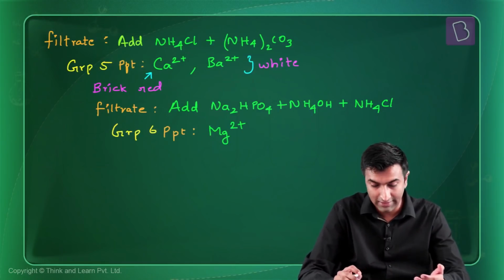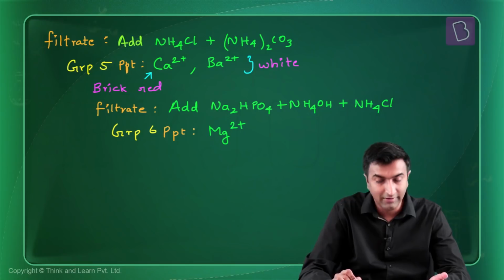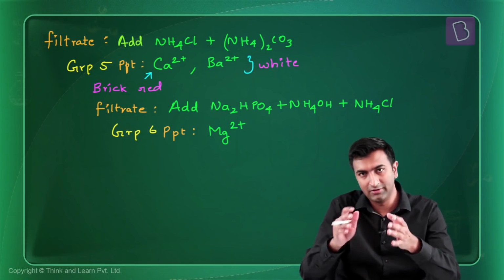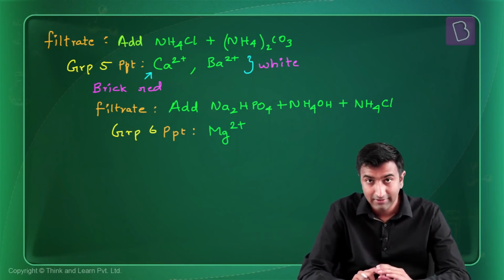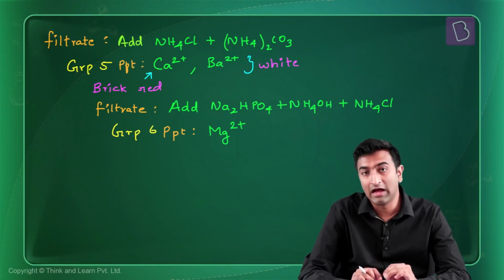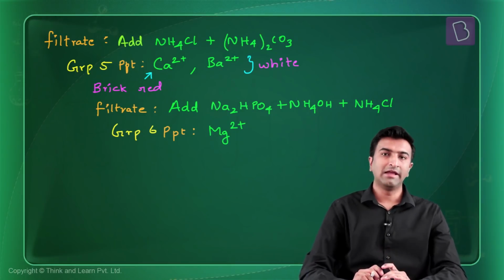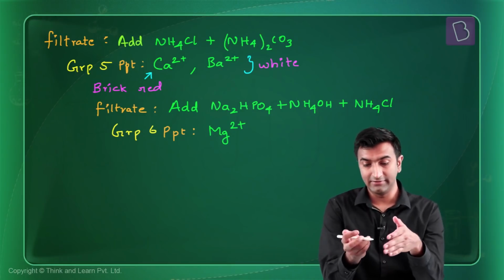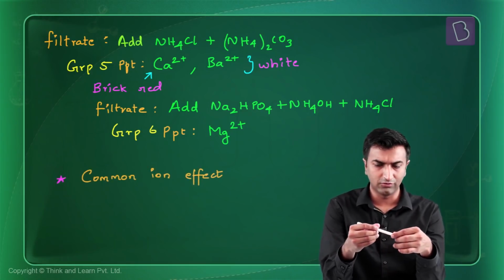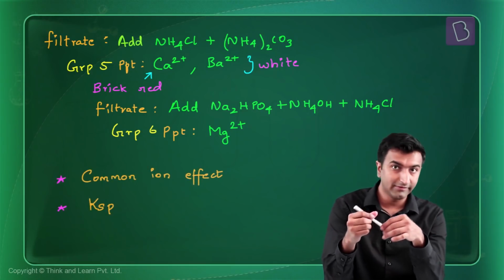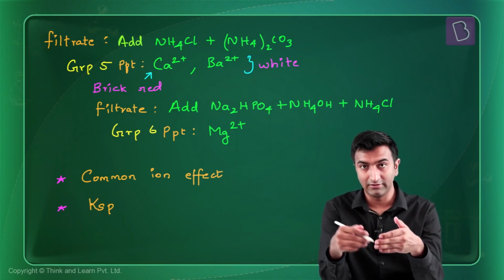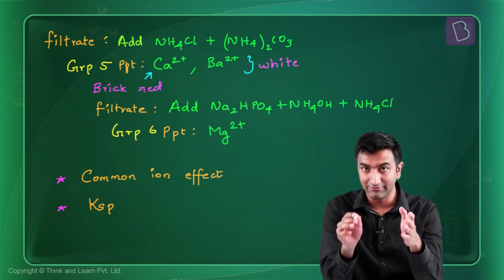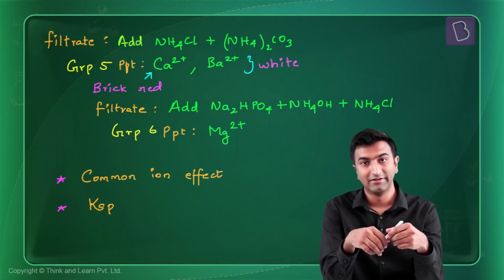Filtrate from here goes on to the last group. The only thing that's in your syllabus here is Mg2+, and you have a lot of reagents that you put in, and if that works, then Mg2+ is present. That wraps up the ideas of cations and how you would analyze them. Remember, the main idea, the underlying theory, is the common ion effect, and also the idea of KSP. So please revise that if you are looking to do this qualitative analysis. Some questions that we'll solve in what comes after, you'll see that we've used those ideas to get to the answer pretty easily.